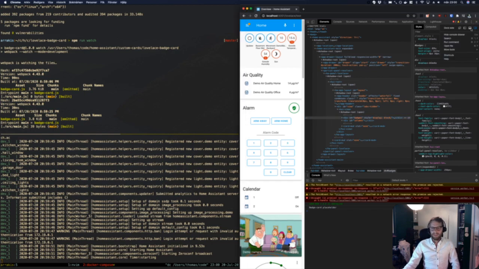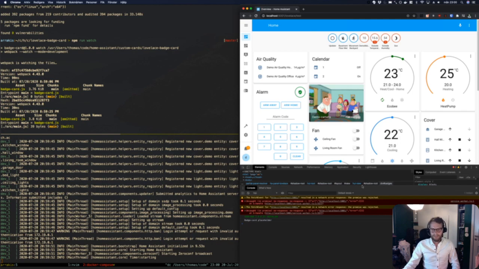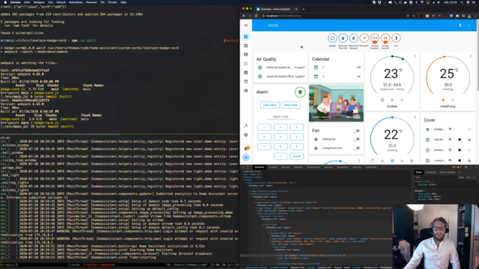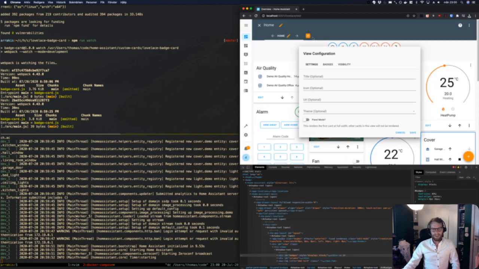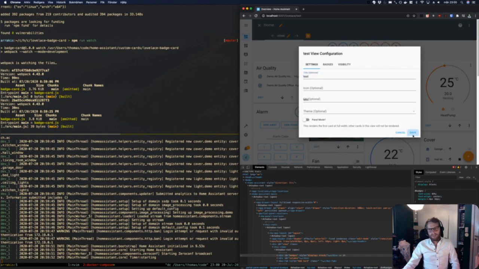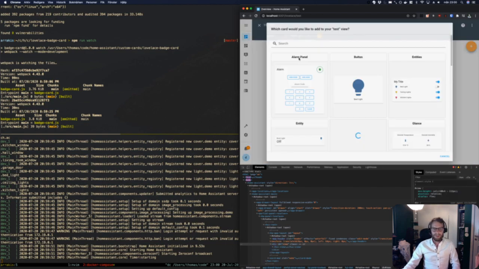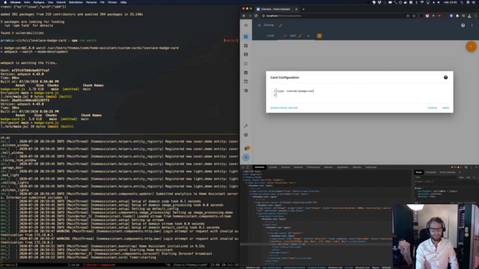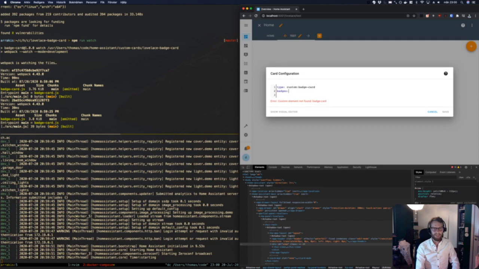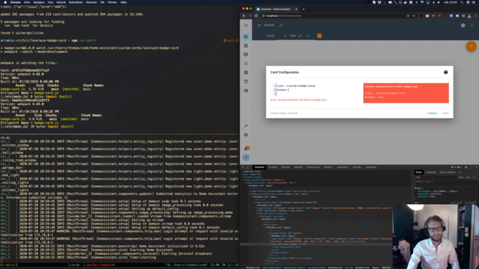In this layout, I should probably have the development tools over here. Okay. So what I'm thinking this should look like, or work like, I guess, is you add a custom card manually, and it should probably be custom badge card, and then you add badges, just like in the view configuration.